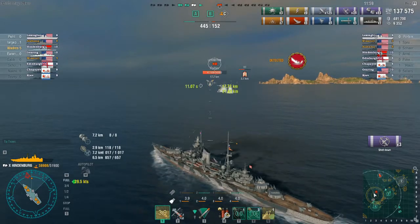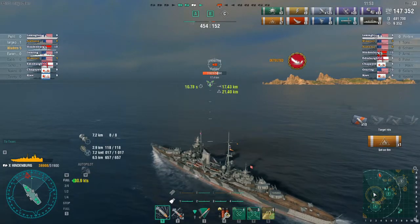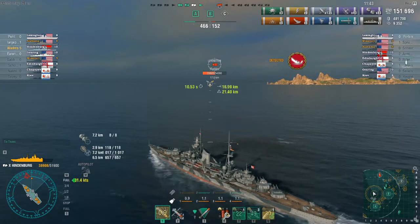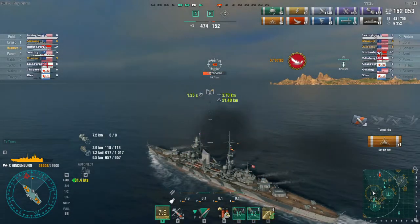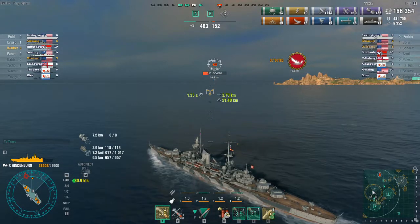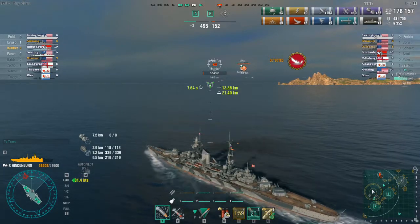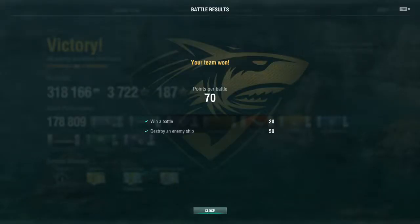I've gotten the majority of kills — two destroyers and two cruisers. That's not to say the Gearing didn't farm damage on the battleship; he certainly got in a good hit or two on the Missouri. I do commend the Gearing that he did go over and try to capture. Anyway, just kind of chasing down the Lexington to finish off the match. I was really doing a number on this Lexington — at this point I actually have three fires burning on it. It is toast. I was kind of hoping to get the final kill, but the Gearing made up for his lack of input by finishing off the CV for me.